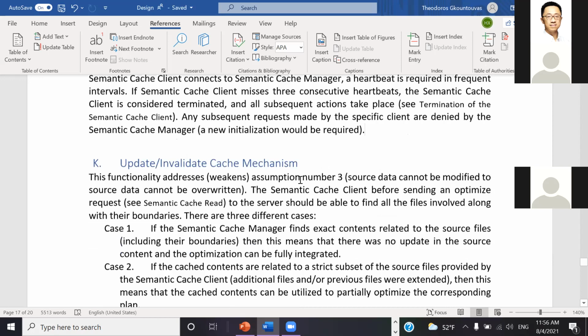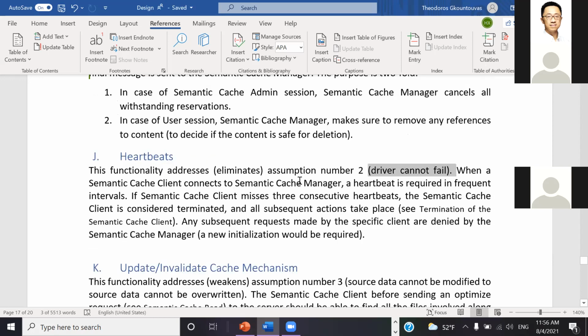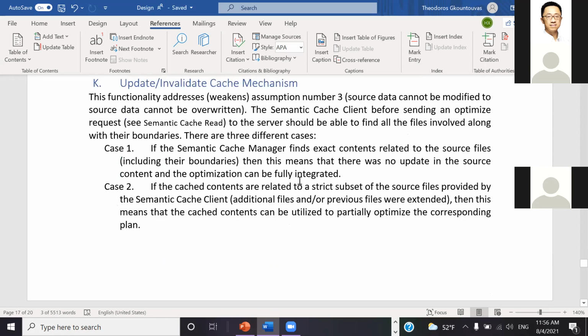And the update invalidate cache mechanism. We weaken this assumption, so that we remember the source data cannot be modified, to source data cannot be overwritten, actually. So before we send the optimized website, the server should be able to find the files along with their boundaries.